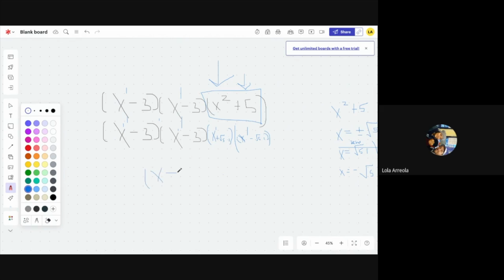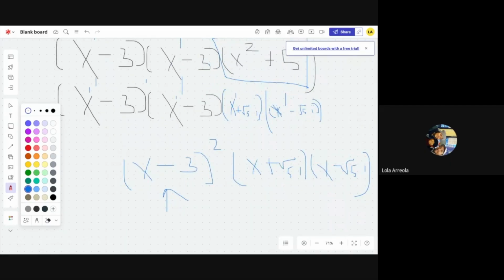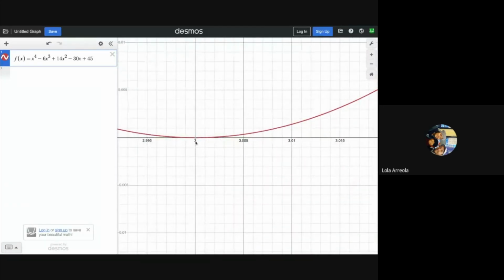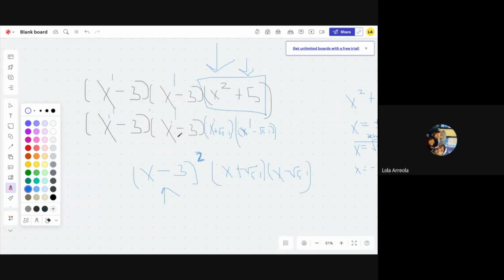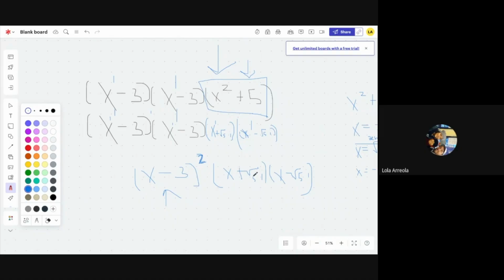Look at this, x minus 3 repeats. So I can write this if I wanted to as x minus 3 squared. Then I have x plus the square root 5i and x minus the square root of 5i. Notice this one is the repeated zero that we started with. Remember when we looked at the graph? At 3, what happened? I had a bounce. That's why I wrote bounce, because look, what's the multiplicity of x minus 3? The multiplicity is 2, and that makes sense because on my graph I have a bounce. So that's why one of the factors also ended up being x minus 3, not just the zero we identified, but also as we continue to factor.